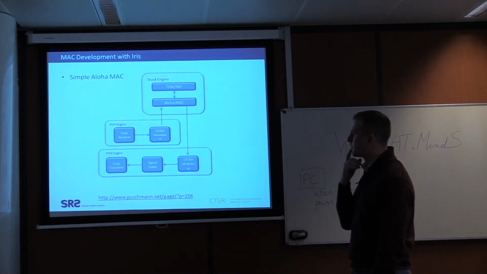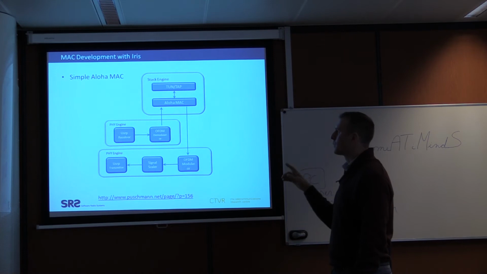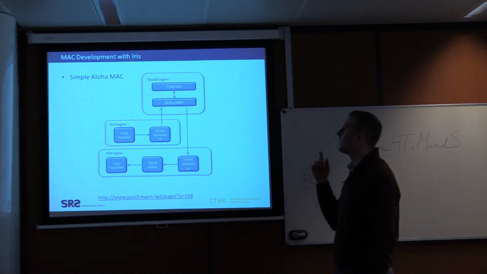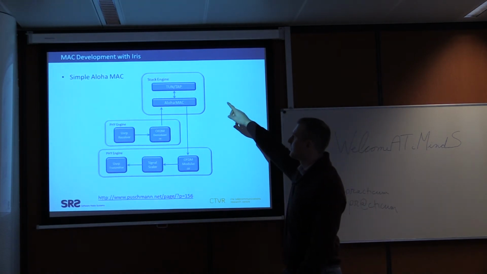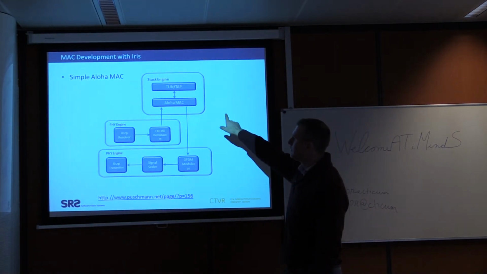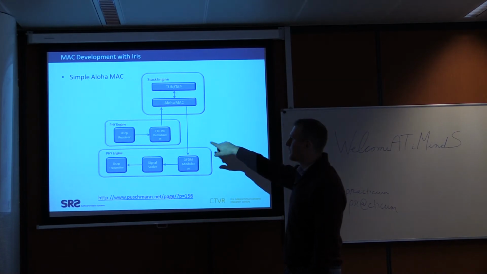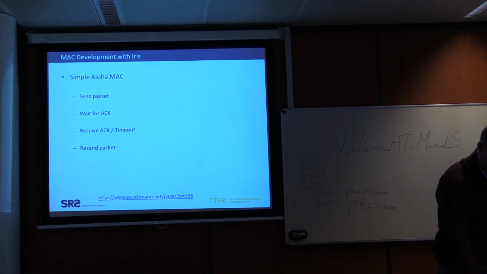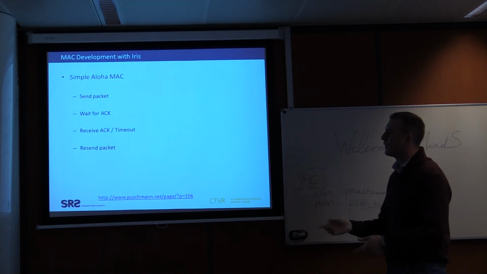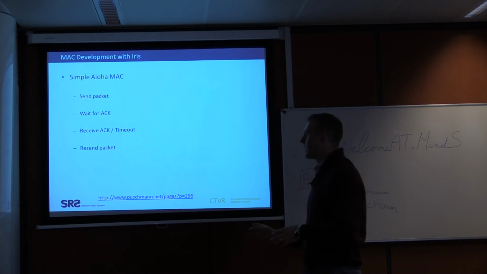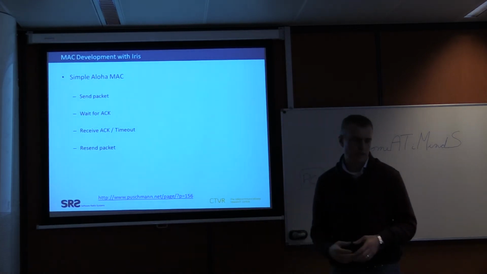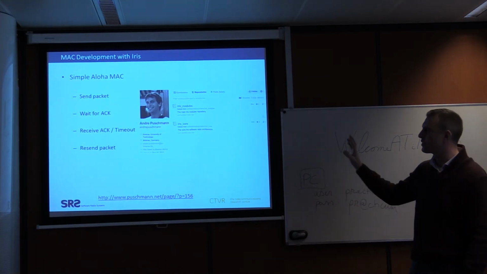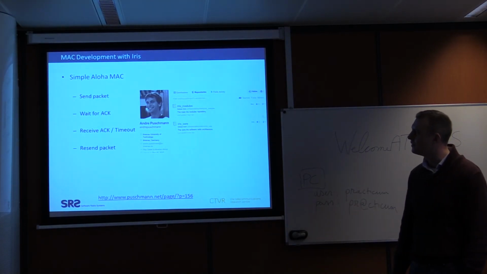and Andrei Pushman, based in Germany, has done a lot of work on MAC layer implementation. So the first MAC implementation he's done is a simple Aloha MAC, where he has a TUN/TAP network interface running in the stack, a MAC running Aloha, and then using OFDM modulators and demodulators in your transmit and receive chain. So simple Aloha is just sending a packet, waiting for an ACK, you receive the ACK in a timeout, and then you resend the packet. So it's just quite a simple implementation as a first go. And all of his code is also up on GitHub, so you can find that there.